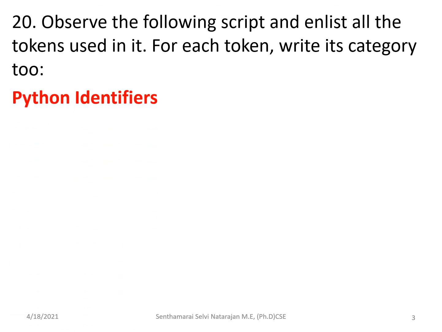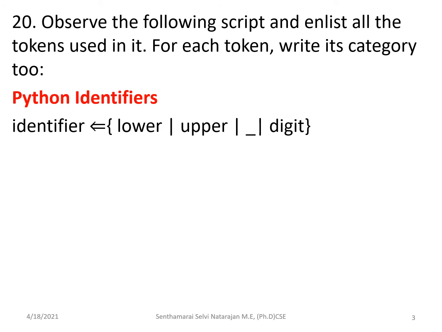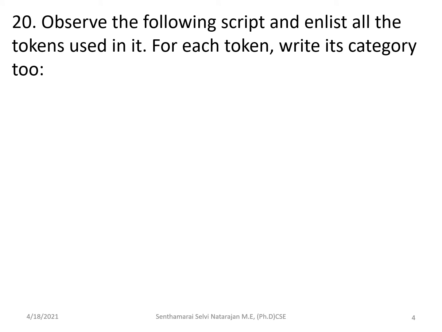Moving to the next category of token in Python, they are the identifiers. Here the user is going to define the identifier for their variable as well as the class name, function name, so it is called the identifier. Python also has inbuilt functions like input, print. These are built-in functions available in Python, so they are also called identifiers. The identifier begins with either a lowercase or uppercase letter or an underscore, and then it encompasses either alphabets or alphanumerics, but it should not begin with a digit, that is, a numeral. So these are the Python identifiers.